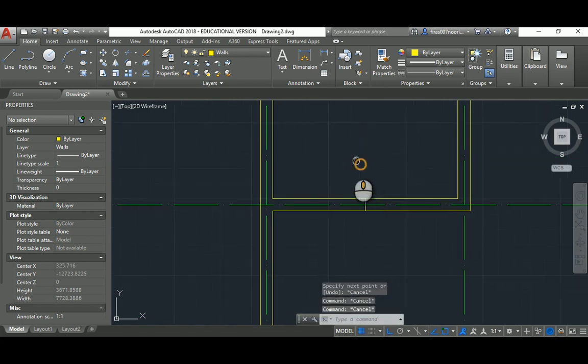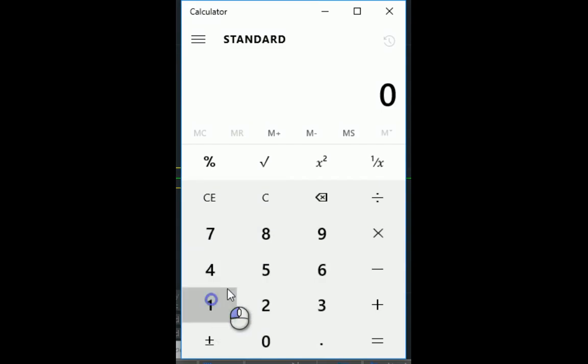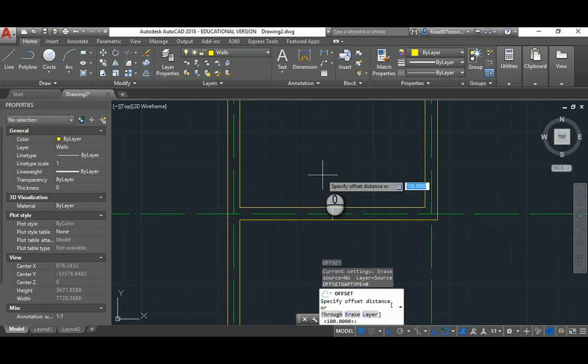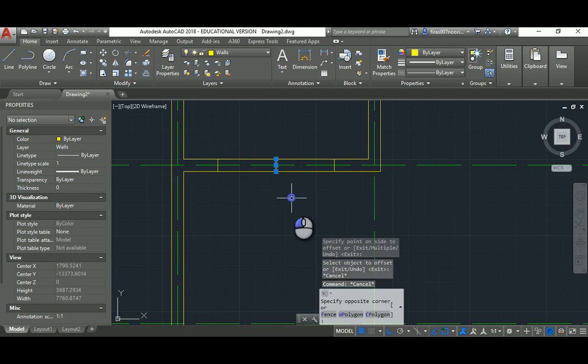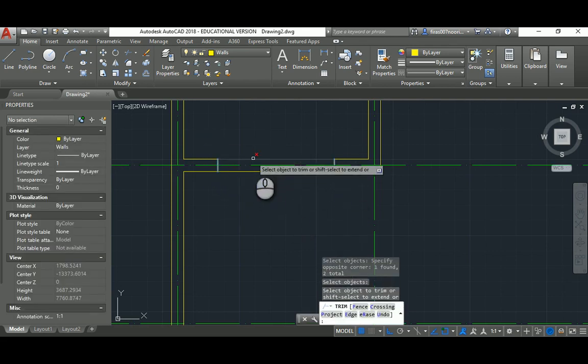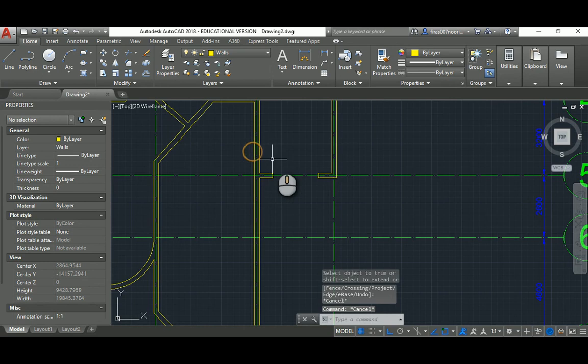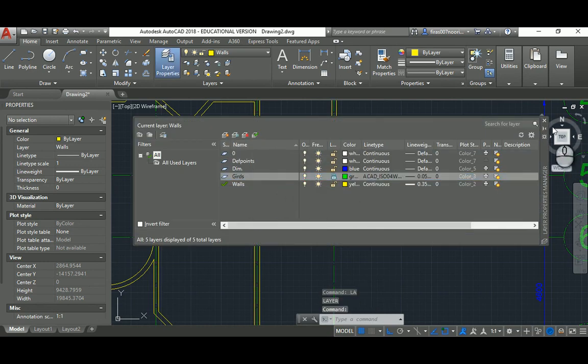Again, you can use a calculator. It's 950. Now, as long as we are not offsetting, it would be really wise to lock the grid or axis layer to prevent any accident during the trimming.